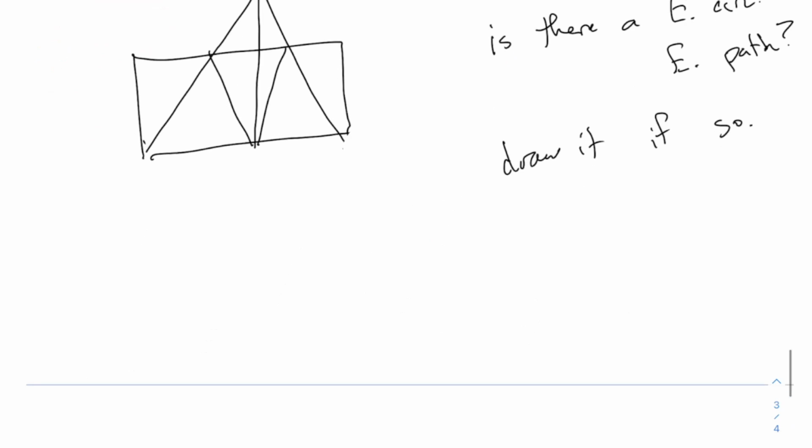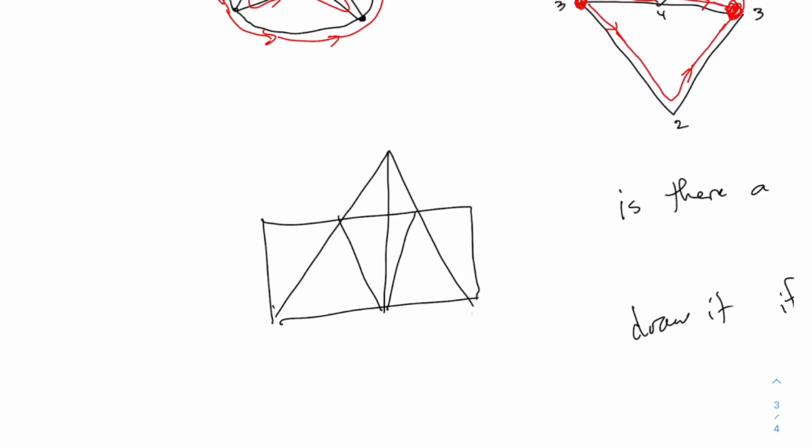And then one last one. This one here, I think you should have said this one has nothing. You can't do a circuit or a path in this one because there's too many odds. That's a 3. Down here is a 5, and these two corners are 3s. So I see 4 odds there. This means it's not possible to do an Euler circuit or a path. I believe the others are evens.